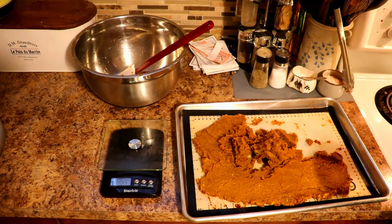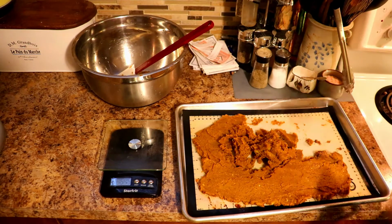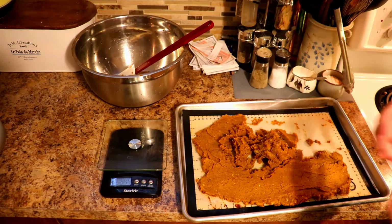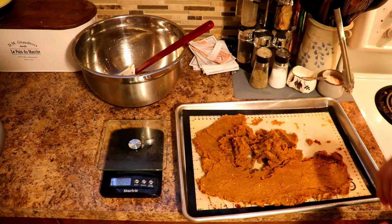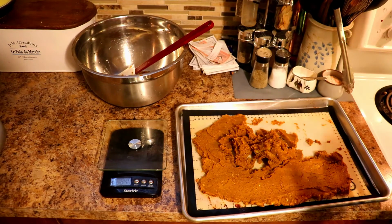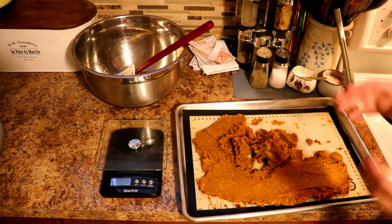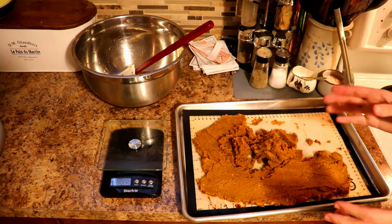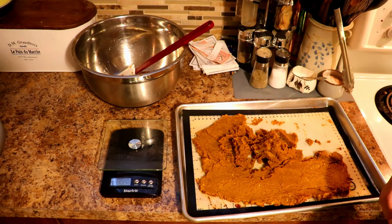If you put it in the fridge, it might last a week at max. Anything longer than that and it'll probably go bad. So make sure that you're either freezing it or using it very quickly. It should still work perfectly fine from frozen, but just keep in mind that it can still freezer burn, so don't just keep this from one year to the next. Because normally you're cooking pumpkin pie at the end of the year, and if you're gonna hold that from December all the way to next December, people aren't gonna be happy with that.